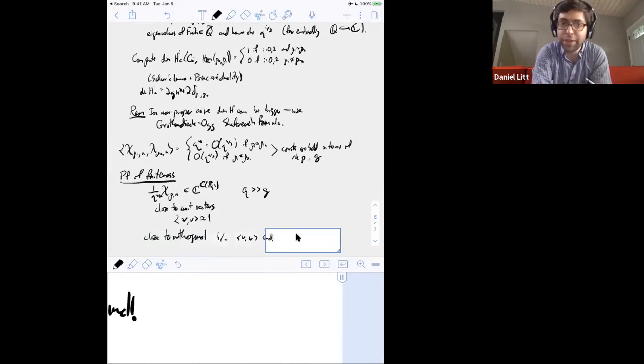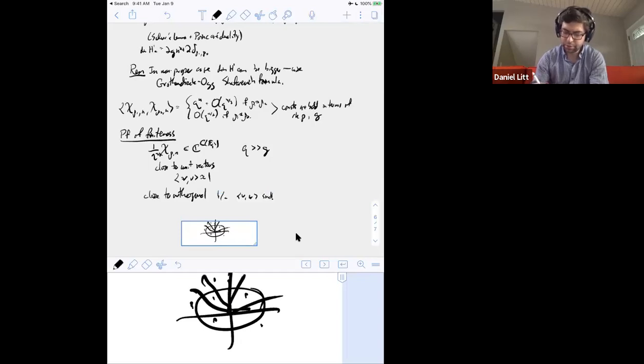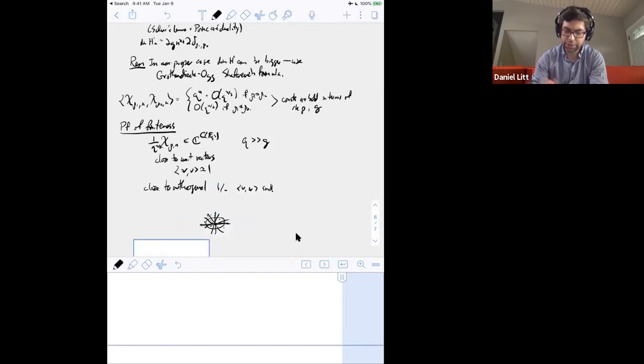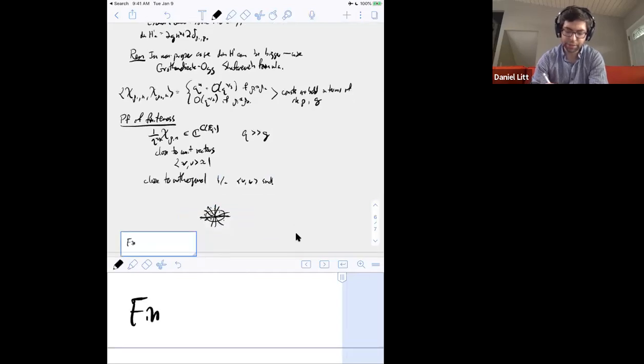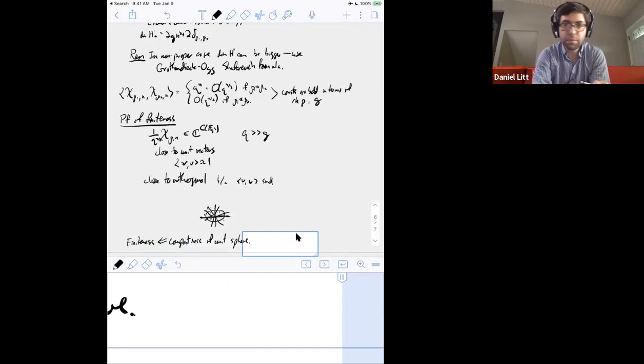Okay, so we have a bunch of unit vectors which are close to orthogonal. So the picture is you have a bunch of things kind of near the unit ball, and the angle between any two of them is big. So now we're done by the finiteness. We have finiteness, and it follows from compactness of the unit sphere, for example. All right, so we win. So that did the conjugate self-dual case, and I'm out of time.